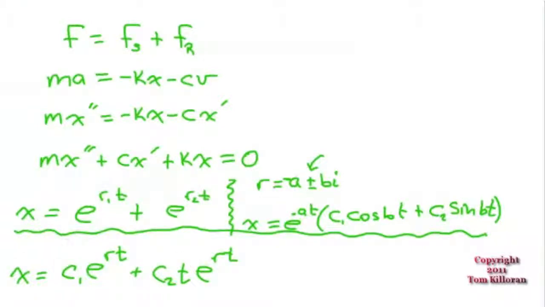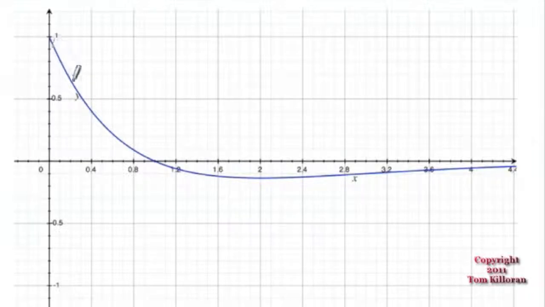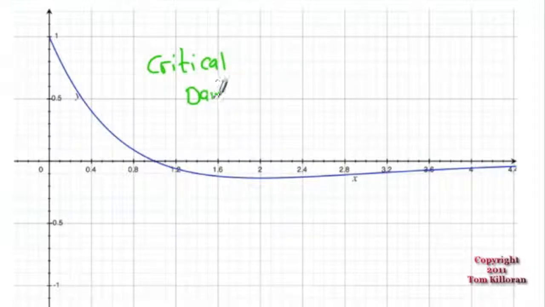Now the graph of that looks something like this, where your tire gets yanked up a foot and then it smoothly comes back and gives you a little bounce in it. So it might go through and then come back up. And it's a little bit smoother motion than the overdamped. This is called critical damping, where you have repeated roots. And this is the one you aim for if you're designing a shock absorber on a car. You want a nice smooth return to where you were. That's it about simple motions with a dash pot and spring.